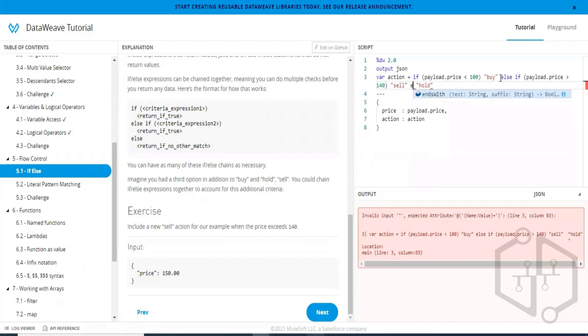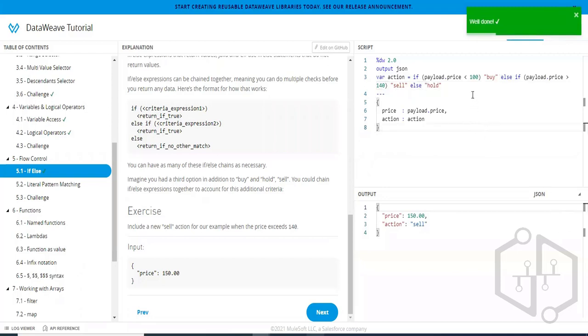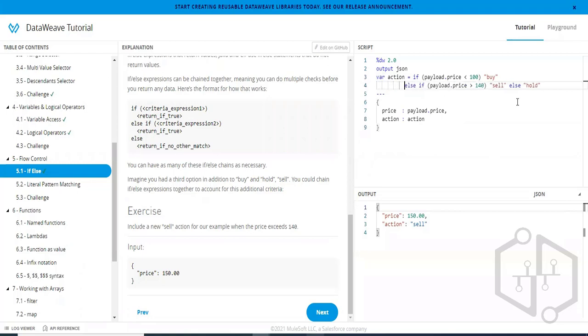Finally I put this else. So this expression looks like that. Else if you can also use when multiple conditions are there.